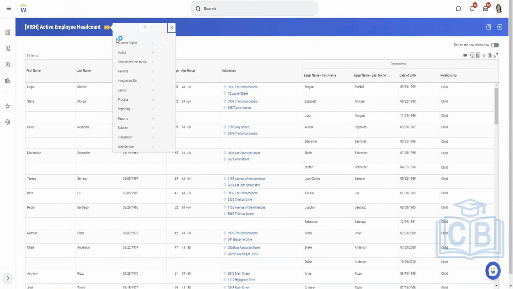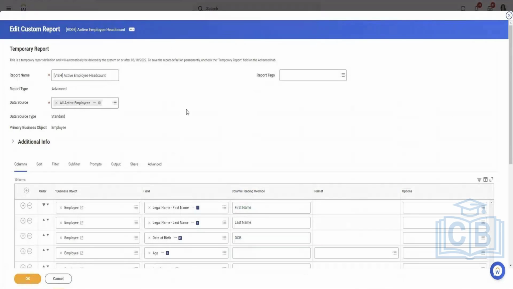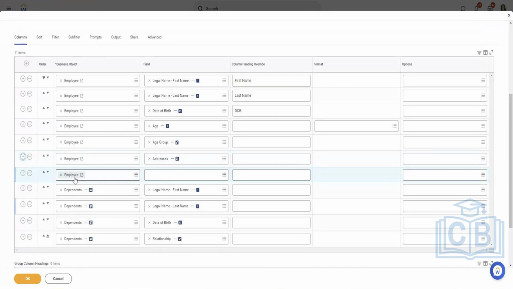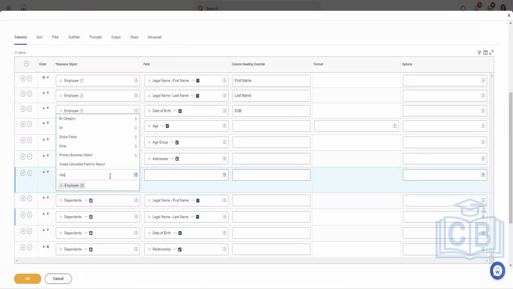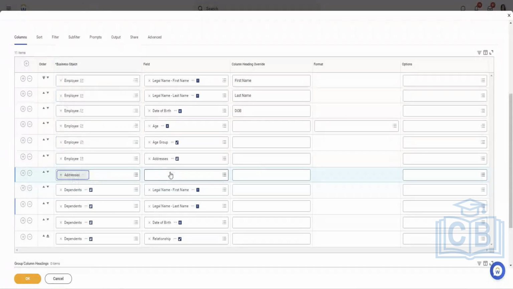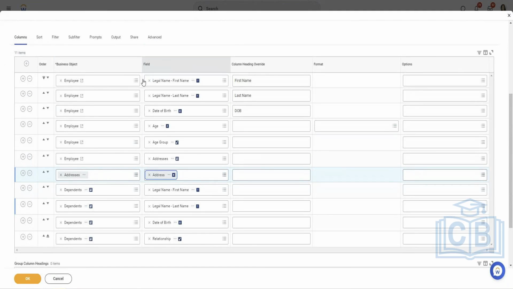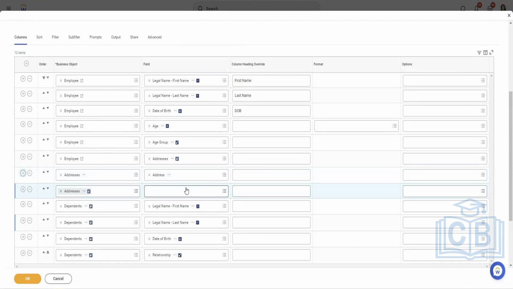I go to edit person and now I take this address to this level, to this object. And then there is address line one and address line two, and you have to pick everything. I'll put address here.